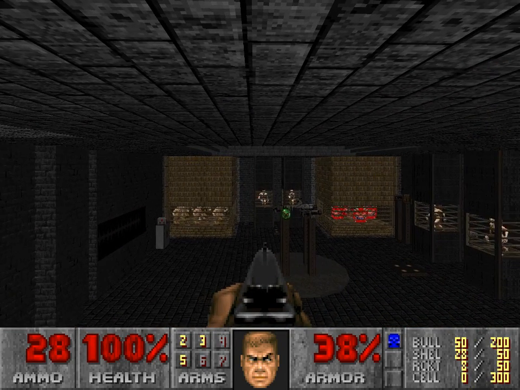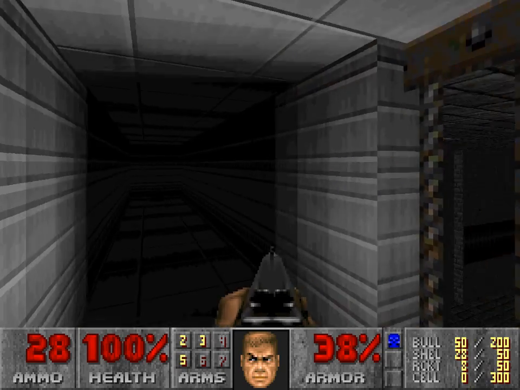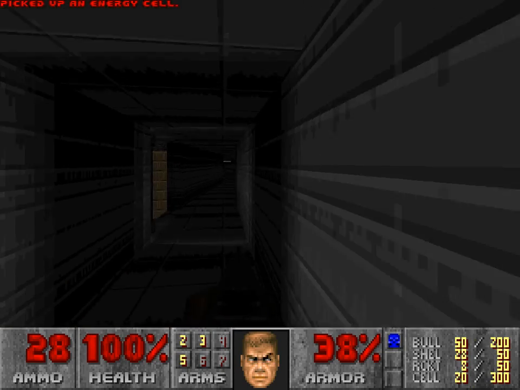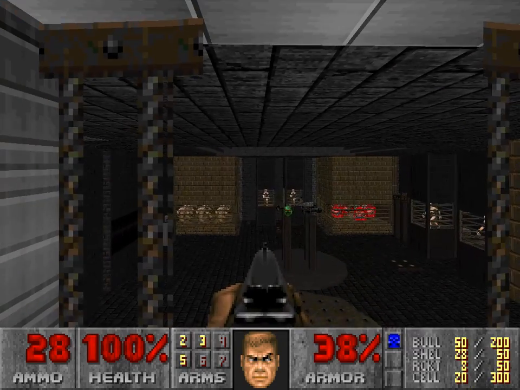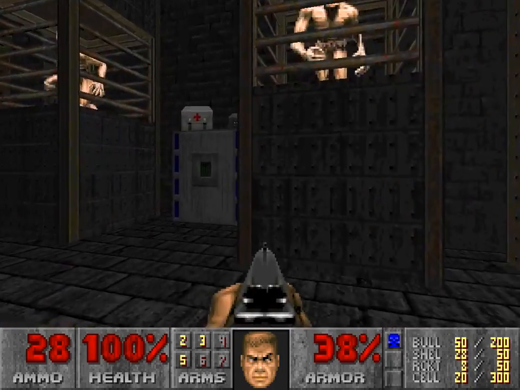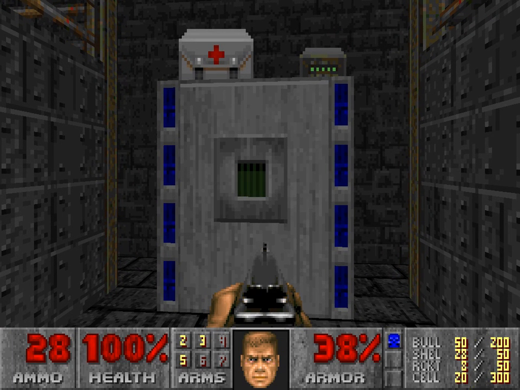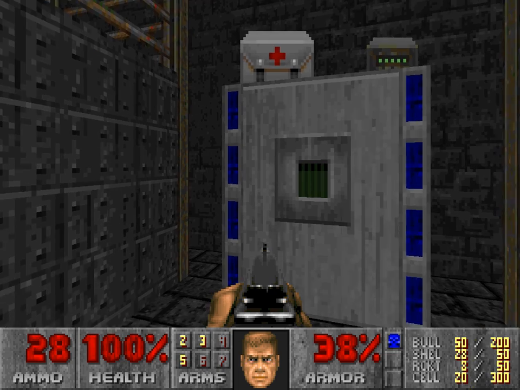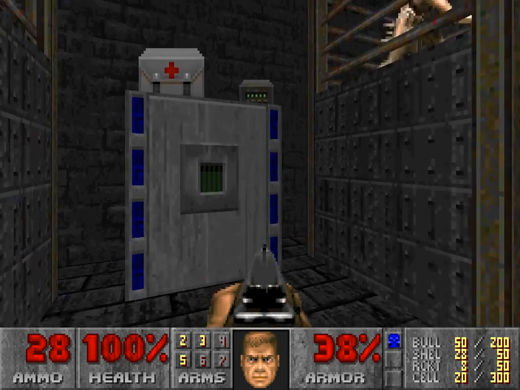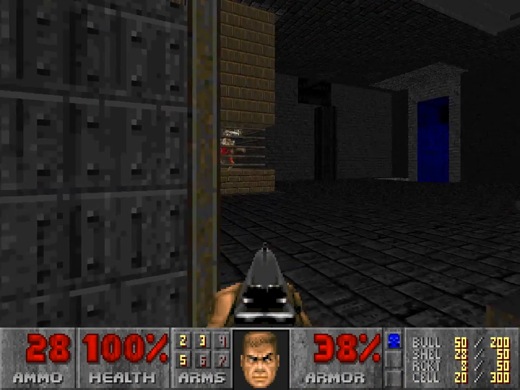Well, that just looks so easy, doesn't it? And this is where I use the blue key. Oh, since you're giving a blue scroll key, I'd either change the blue scroll key to a blue key card, or change the blue key card texture to a blue scroll key texture, and in either case, keep it consistent.